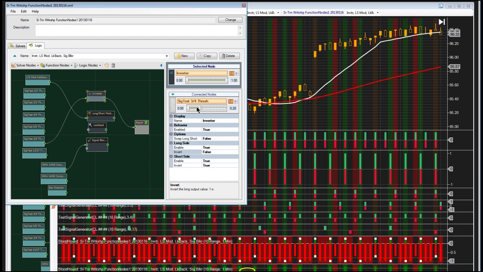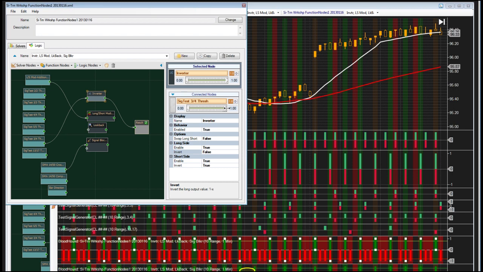You can see we can adjust the signal coming in. You can see that the slider is having an effect on the actual bar. As I adjust the slider, the bar that's getting inverted is shifting in value. So if we set the slider to 100%, then it inverts to 0.